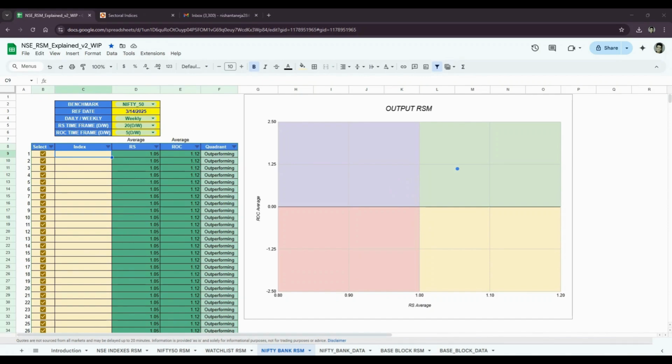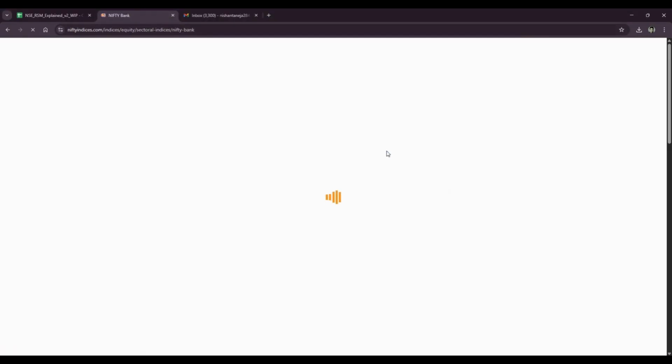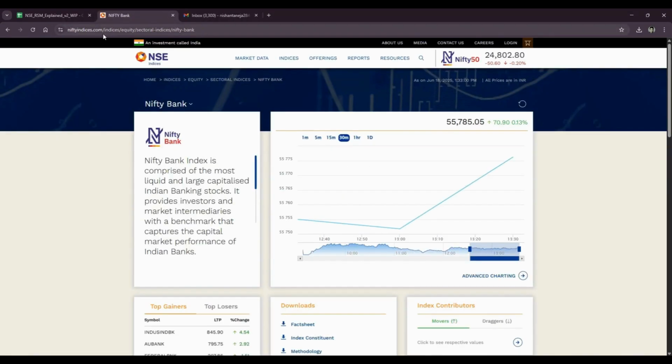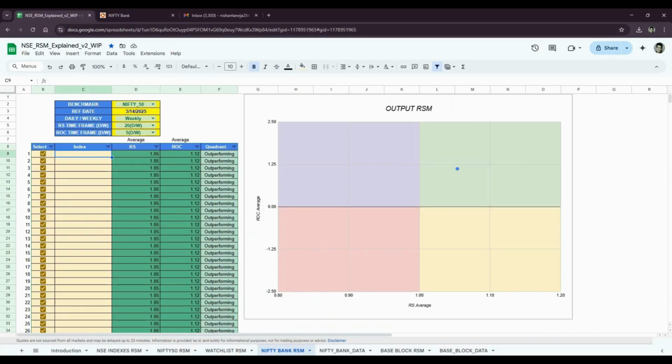Oh, by the way, if you don't know how to get the list of Nifty Bank, you can go to sectoral indexes and click on Nifty Bank. You can go to this URL and you can download the index constituents from here, and you'll automatically know what scripts are available. I luckily have it saved on my end, so I'll just do that instead.